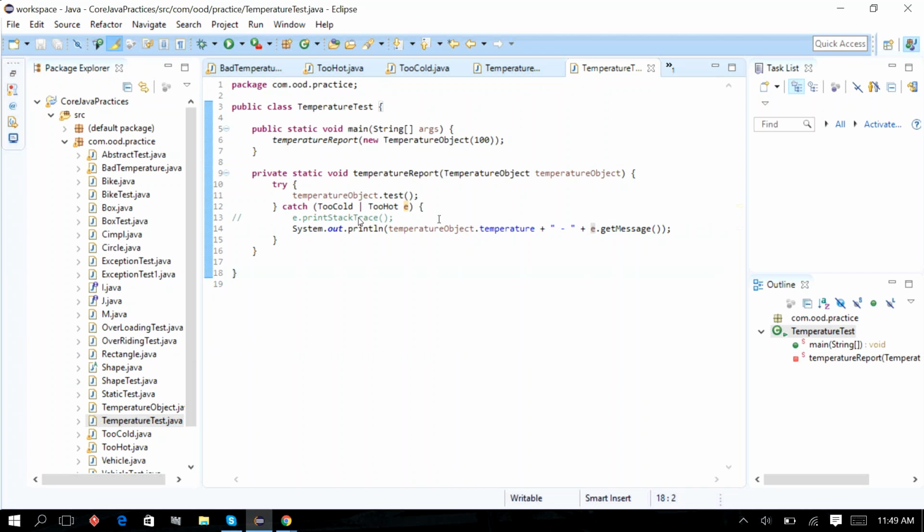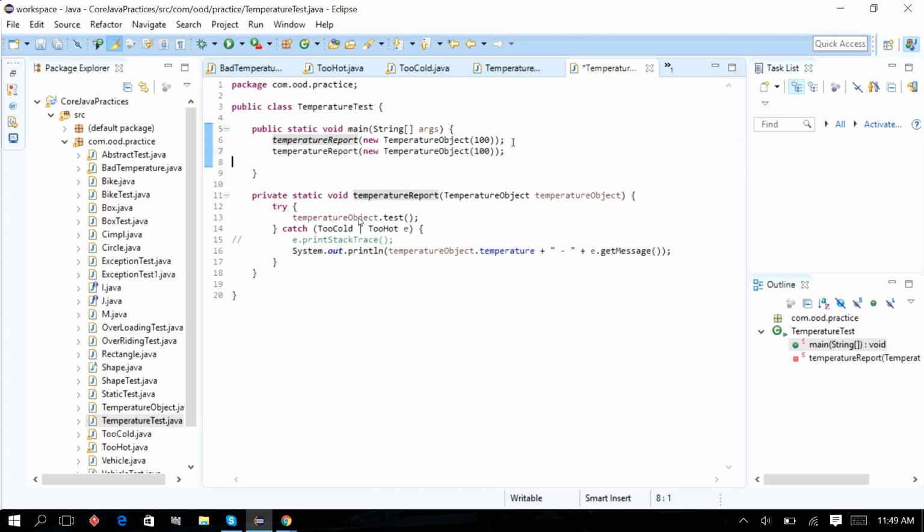Now go back to your temperature test, then copy line 6 and paste it just below that. Control C, just below that you can press enter and then paste, and change the temperature object this time to 10, new temperature object 10. Why temp object?